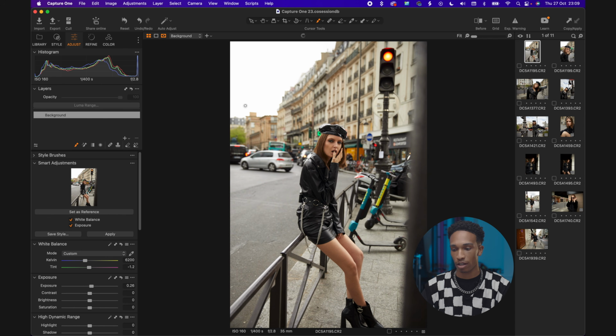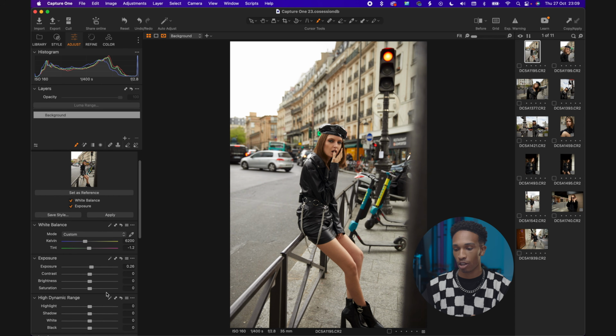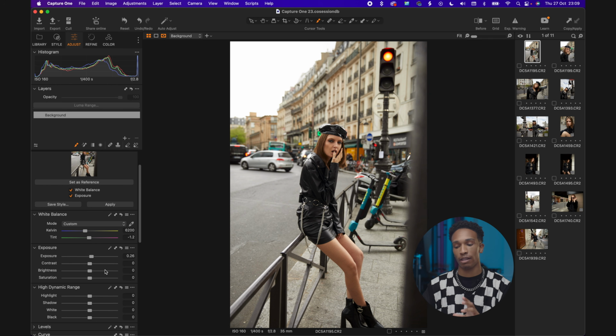What that's done is it's given all of these images a uniform base that I can now go in and make tweaks to each of them and create the kind of look and style that I'm going for. So back to my first image, we're going to make some more adjustments to this. The first thing I want to do is desaturate this image quite a lot. I'm going to bring my desaturation down to maybe around -25. Might go a little bit further down to maybe -30.